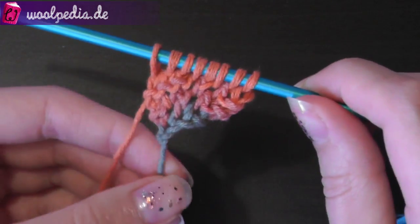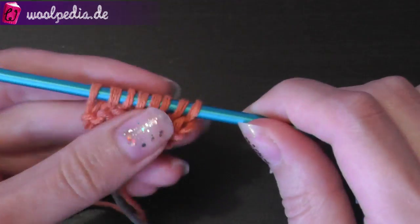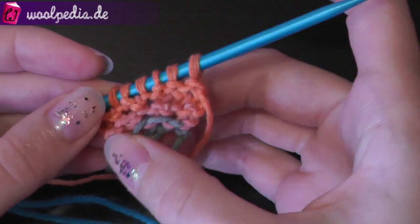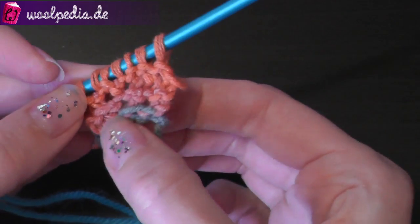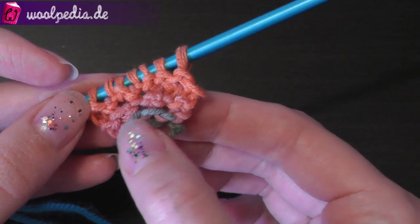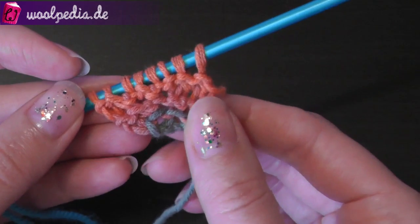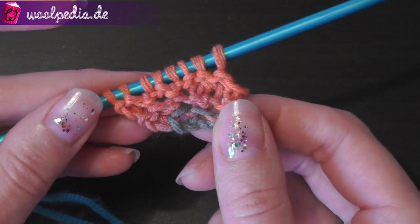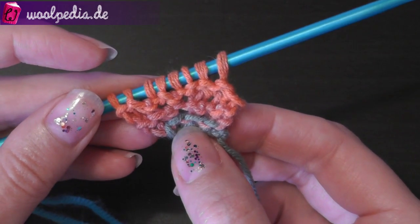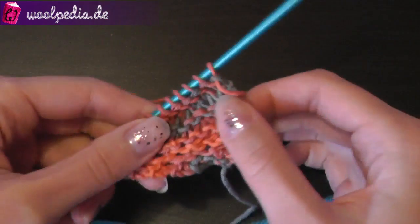So this is the basic pattern which you will have all the time over the whole shawl or scarf. And what you can see here, you get these ribs. So this is one rib, and this is one rib, and this is one rib. And we continue nooking this way until we have 6 of them, and then I will show you how to continue. Okay, so this is our work so far, and now we can count.